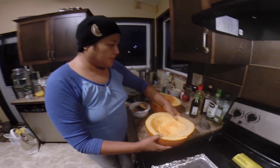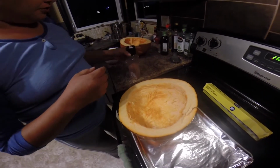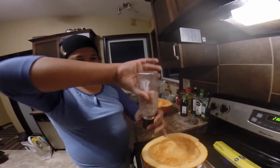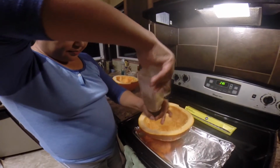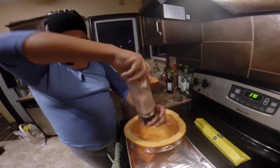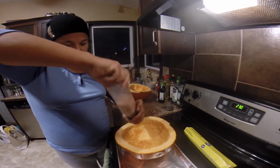So anyway, once you get to this point, you take your salt. Let me just go rinse off my hands real quick because they're kind of sticky. Anyway, so we get to this point and the pumpkin is ready to be salted. Now this is just a salt that I bought. It's a tasting salt. It doesn't matter what kind of salt you use. I just use it as a table salt because it's a higher mineral salt, so it's a little bit healthier for you than what you'd normally get, just because of the mineral content.